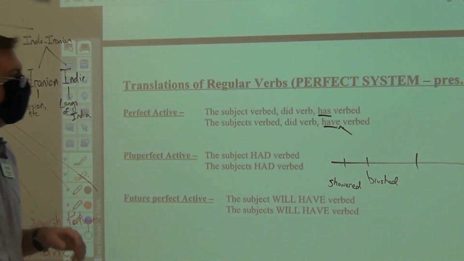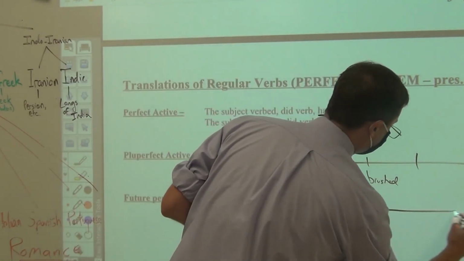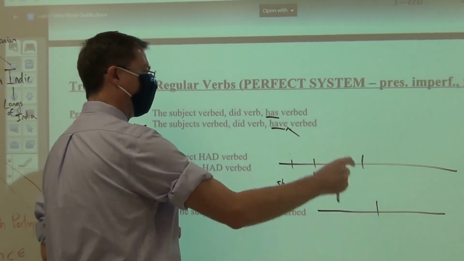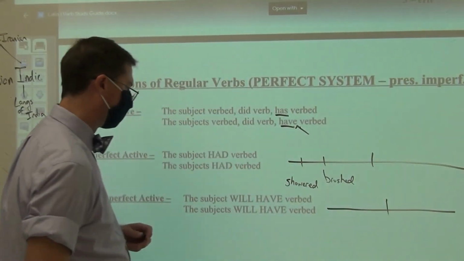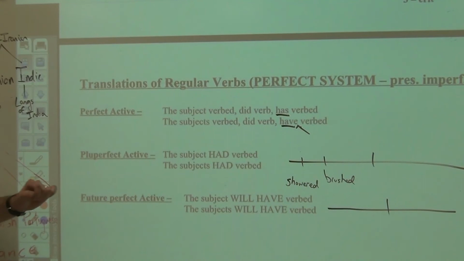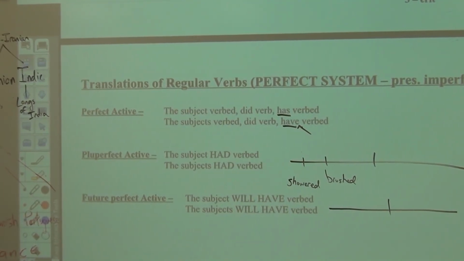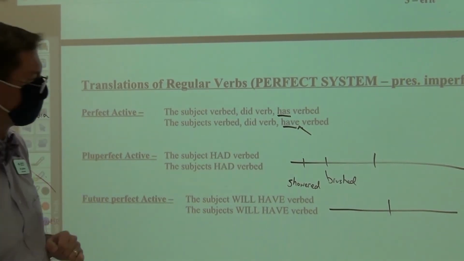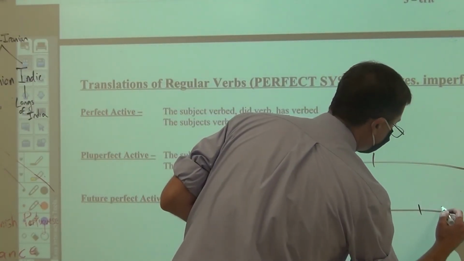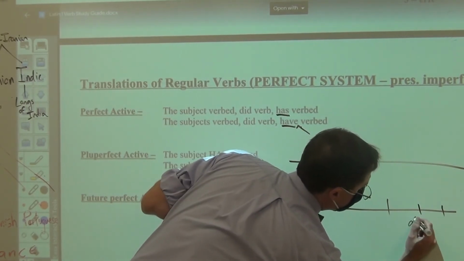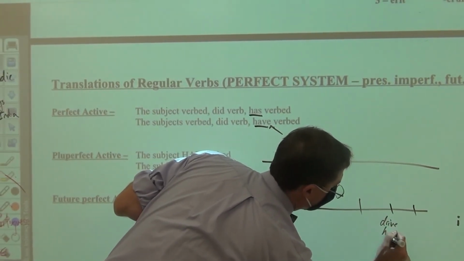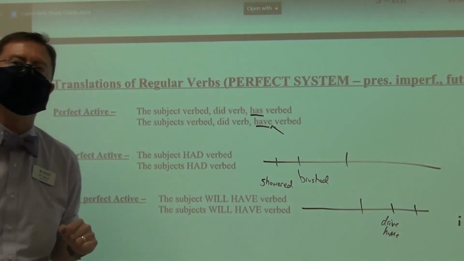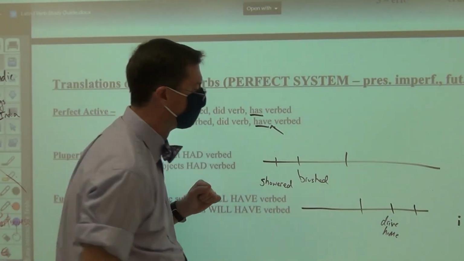Future perfect, on the other hand, needs its own timeline. And again, the vertical line indicates the present, everything to the left the past, everything to the right the future. The two words of future perfect indicate everything about it. Future, because that's when it happens. Perfect, indicating it's completed. So again, two actions of the future. First action, I will drive home. That's going to happen in the future. And hopefully it's going to happen rather soon, within the next 10, 15 minutes.